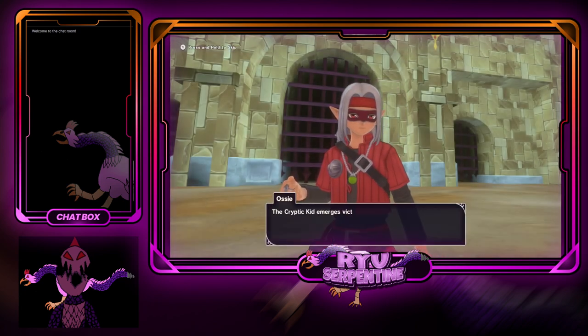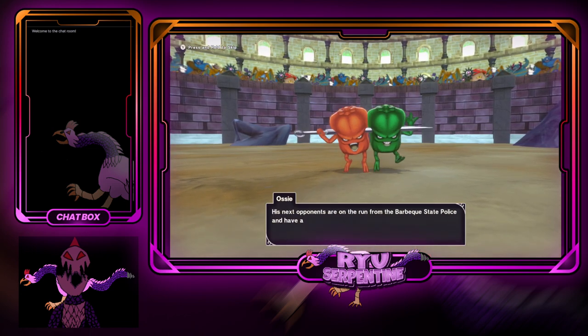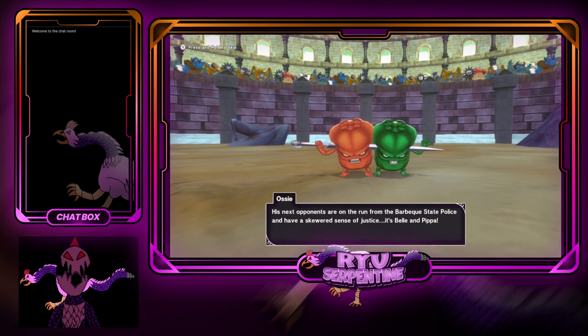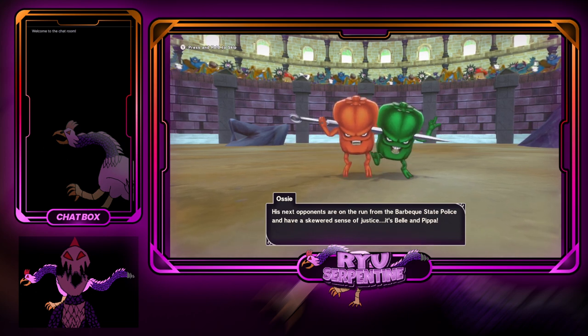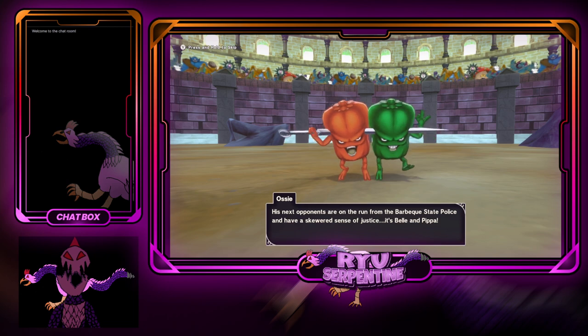The Cryptic Kid emerges victorious in the first match. Magnificent technique turned his foe into mincemeat. Or should I say plant-based meat substitute? His next opponents are on the run from the Barbecue State Police and have a skewered sense of justice. It's Bell and Pippa!